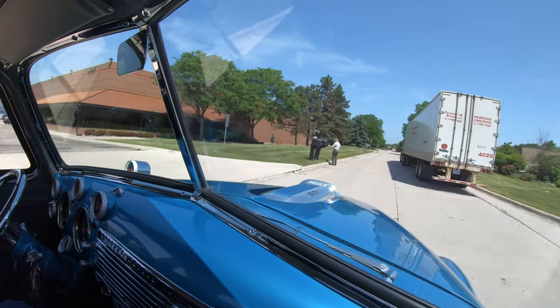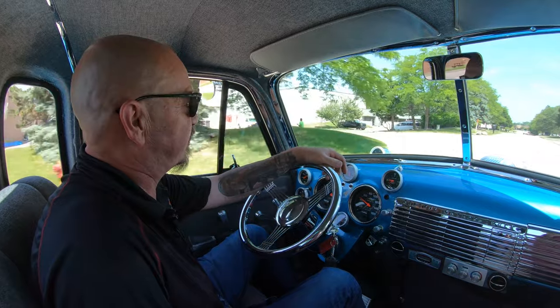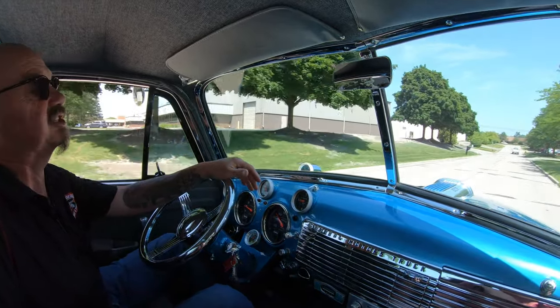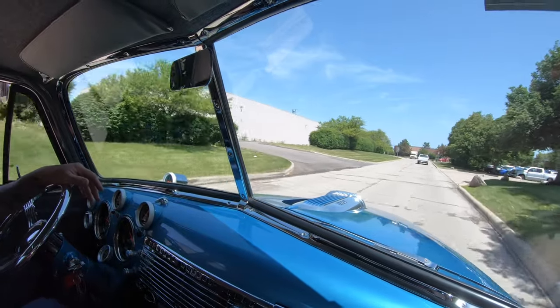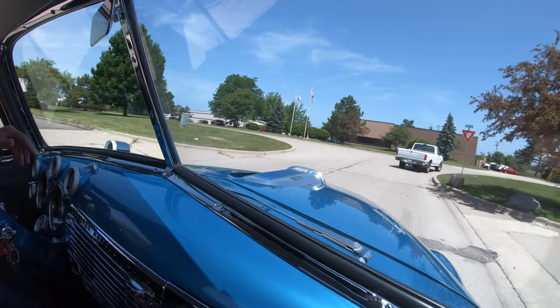The truck sounds amazing. Of course, you can hear the whine of the supercharger out there. Just making a bunch of horsepower, having a blast driving this thing. And I tell you what, for a big tire truck, this thing is driving amazing. Just feels good, the brakes feel good. The accelerator feels the best, baby. You get on this baby, she will giddy up and go.